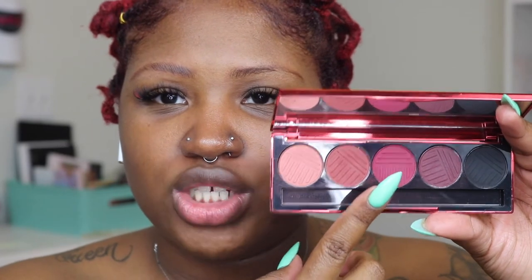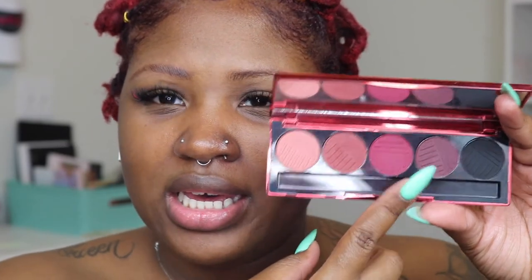Look at the difference, it's freaking crazy! We're going to be using the Dose of Colors Blushing Berries palette — I believe this is the original packaging. We're going to be using the middle shade and a teensy tiny bit of this other shade to fill in my brows. I'm taking the Morphe M156 brush — it's a dual-sided spoolie and angled brush. I'm going to tap into it and line my brow first. Let me zoom you guys in some.